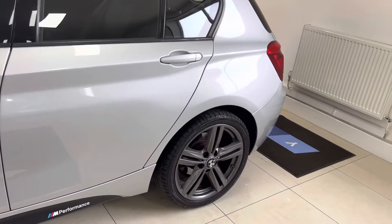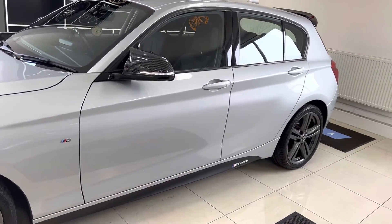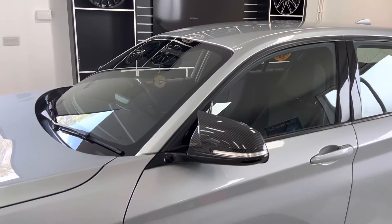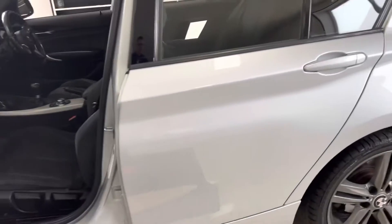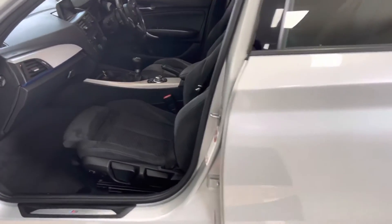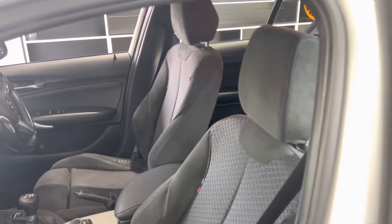That color combination has gone down really well on the past couple of Glacier Silver Metallic cars we've had here at Your Next Car, and I personally think it looks really well indeed, especially with the carbon effect features on the car such as the mirrors and the front bumper extensions. Down the side it's a nice clean tidy example with satin side vinyls and YNC performance decals.